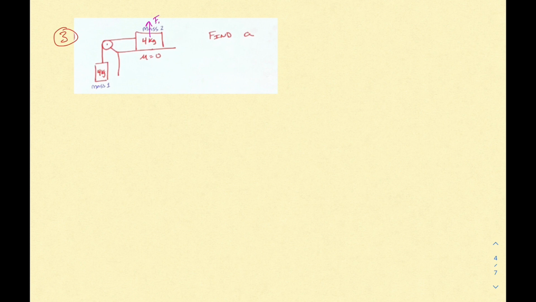So we have this object having a normal force up in this direction and a force of gravity down in this direction. Normally we would point friction in this direction, but because there is zero coefficient of friction, we don't have a resistive force. So this object is going to be pulled towards that pulley as a result of tension T. This object is going to be resisted from falling as a result of tension T, and then it's going to have a force down of Fg.